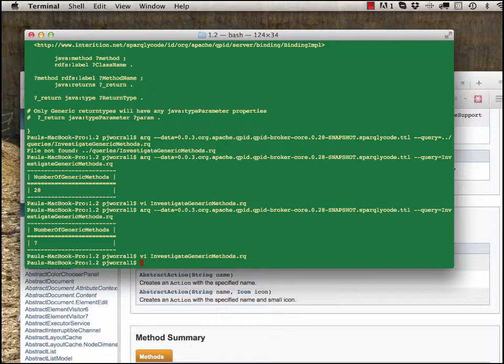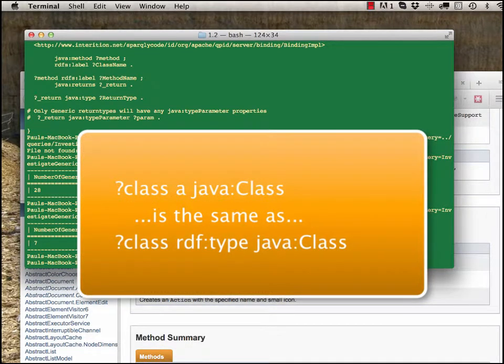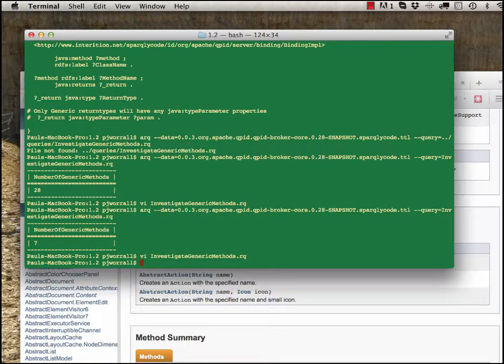So let's see, how about a question: what types of things exist? The following query finds all things that have an RDF type property, which is a key concept in RDF. Just like a class, it has the concept of a type. In fact, it also has the concept of a class because it's quite an extensible model, and there are other aspects of it that get a little bit more accurate in the modeling. But the very basic type is an RDF type.